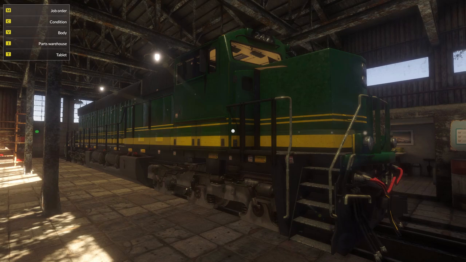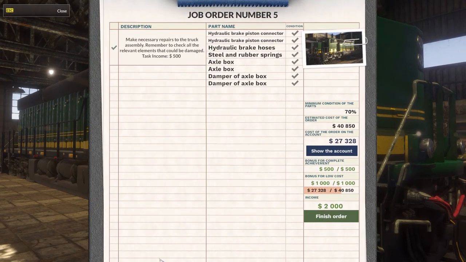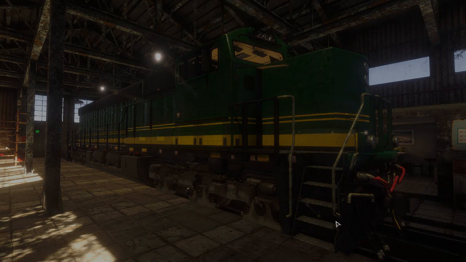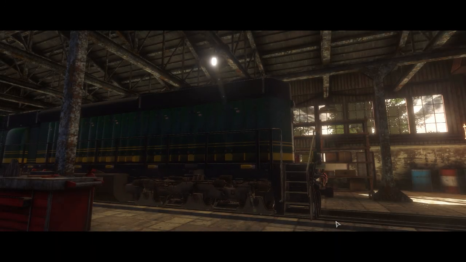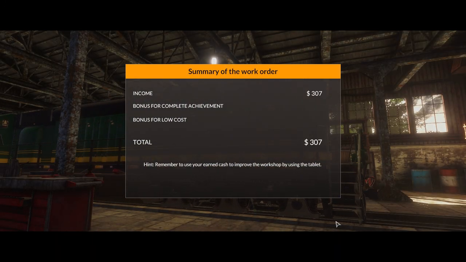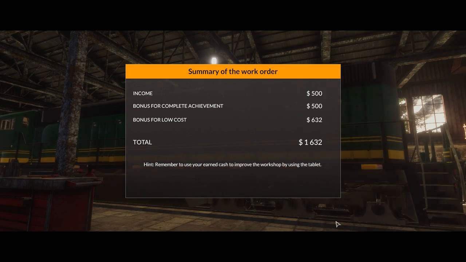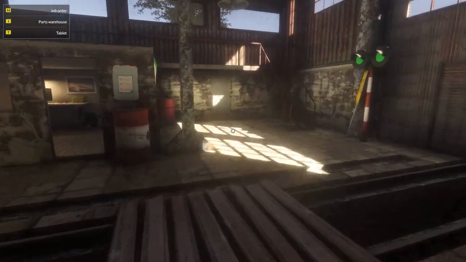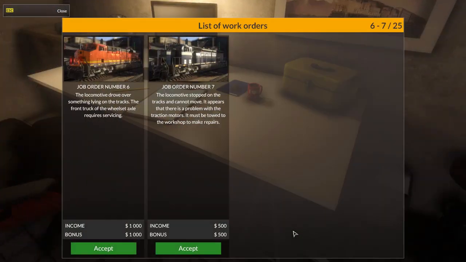All right. Back to the work order. And finish the order. We got bonuses for all parts. That is excellent. And the green beast slowly pulls out of the workshop. Another day on the job, boys, and another day making that big money. Real quick, we'll go back over here just to see if a new order has come in. We've got two more over here, and that looks like it for right now.